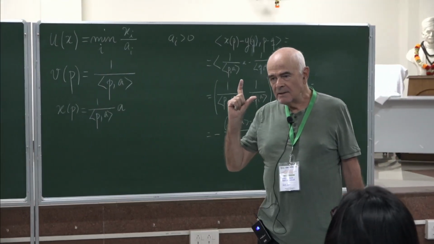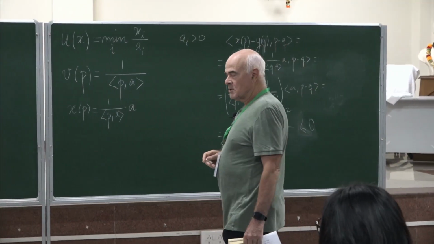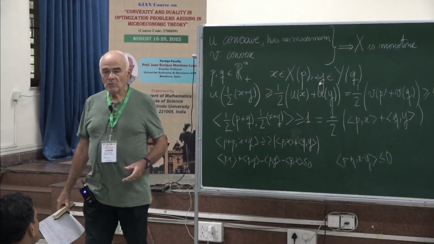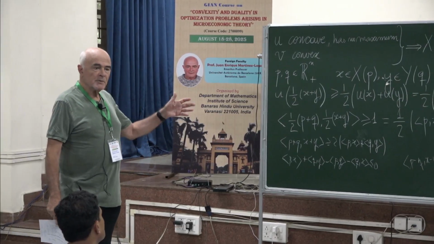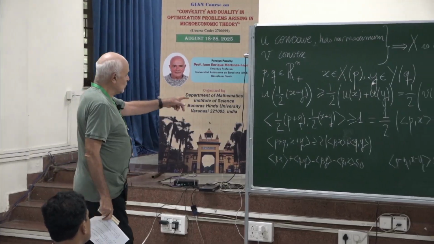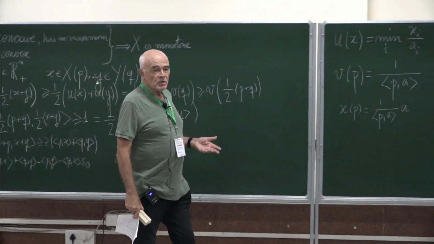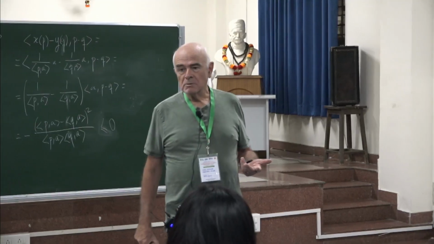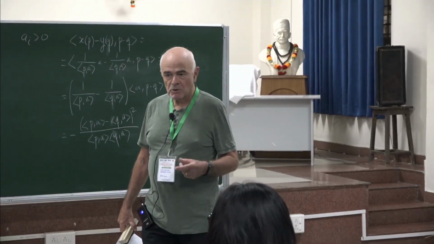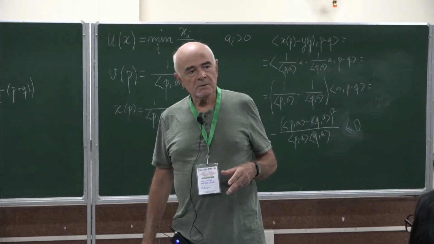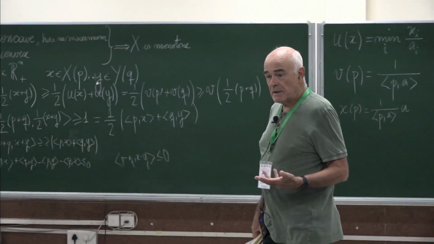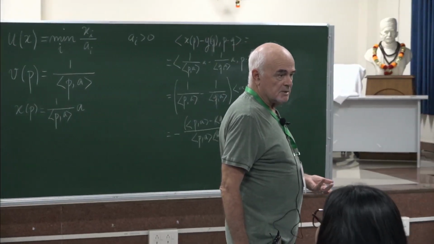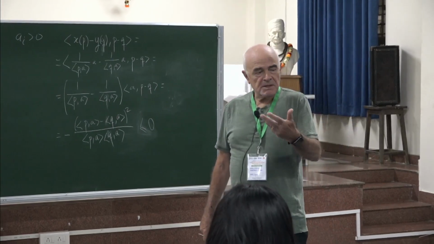There is an apparently easy way to go beyond, but it's only apparent. Here, the concavity and convexity conditions, I am not using with arbitrary lambda between 0 and 1, but just with 1/2, both here and there. So instead of assuming concavity, I could assume what is called midpoint concavity. But this is not a real relaxation, because U is defined everywhere, in particular on the positive orthant. Then it is continuous there. And for continuous functions, there is no difference between mid-concavity and concavity. Because every lambda, but it's an easy continuity argument.